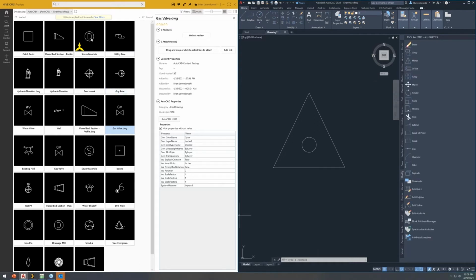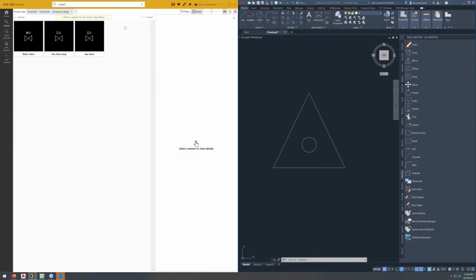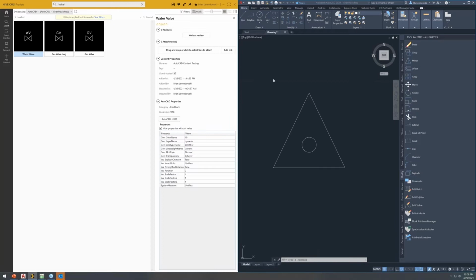When in fact, all they know is they want a block that has the name valve in it, and they can come to Hive and just run a search on that and bring that in. So all that Revit functionality, we have that built out for AutoCAD block libraries, and you just double click on it like you would normally, and you can bring that right into an AutoCAD drawing, okay?